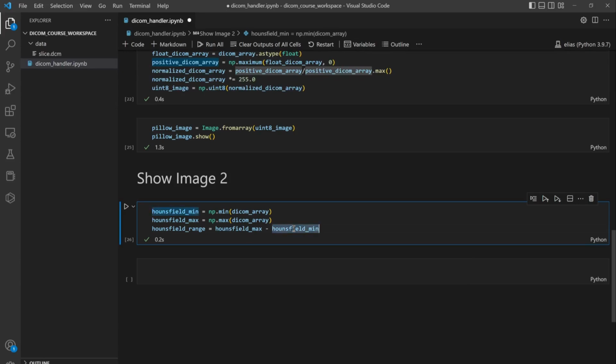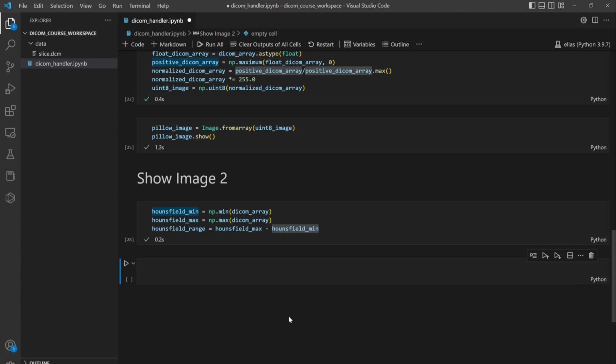So since the minimum is already a negative value, it is like having the absolute value of the max plus the absolute value of the min, because minus minus will be positive, but we should not touch this for now. We should leave it like this. I will show you why. You should focus on these three things. These are the three variables that will control the contrast, so you should always put them as the most important thing to change the contrast of the image. So now let me just run this cell and leave them here.